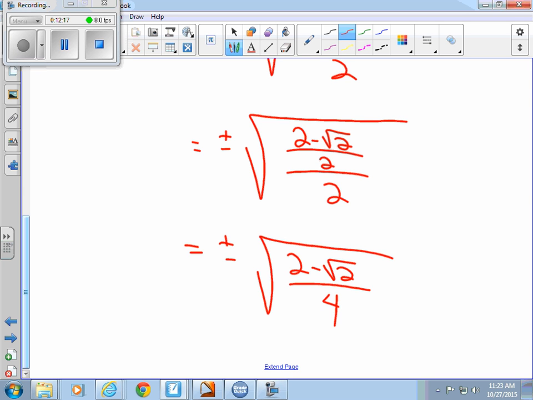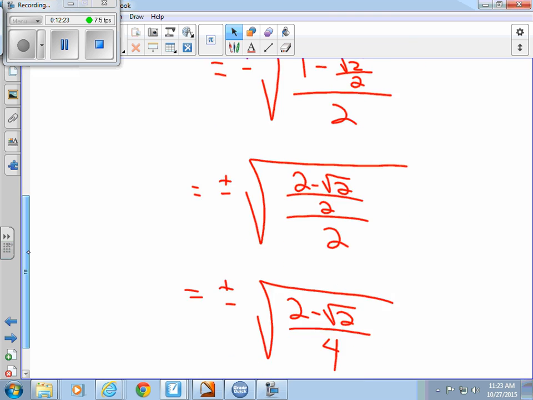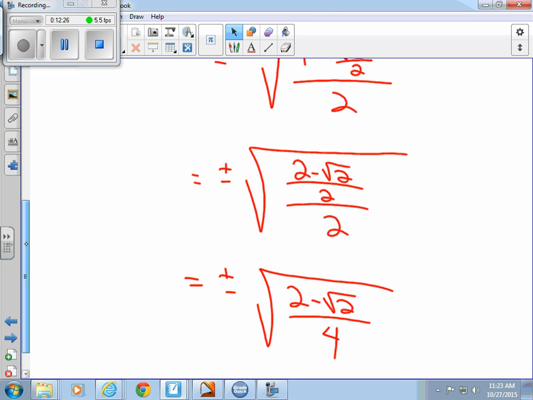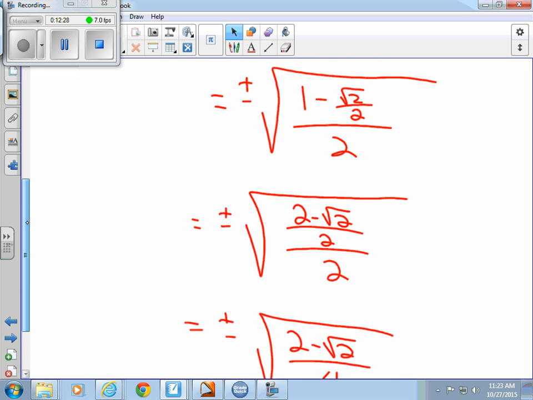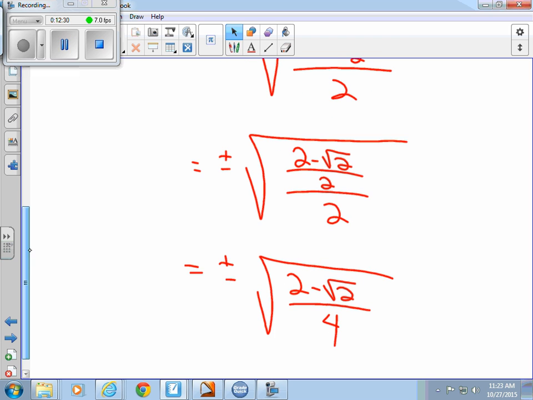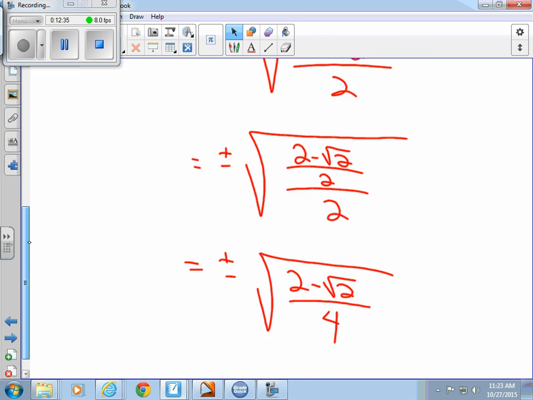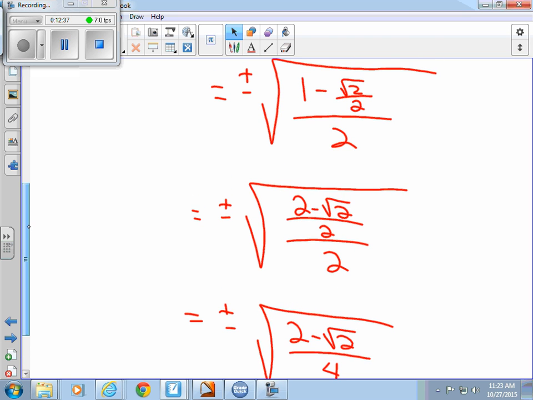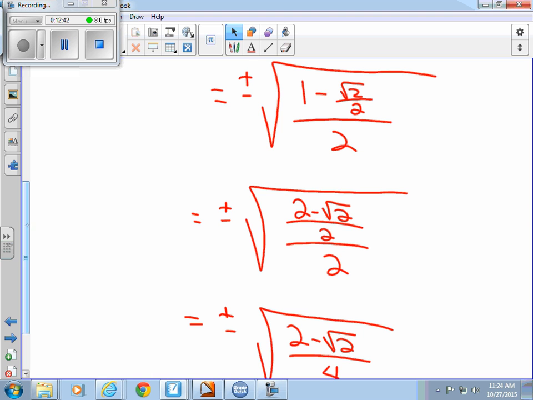Everyone agree? We have to multiply both top and bottom by 2, right? If you're doing it the way I would do it. We have to multiply the bottom 2 by 2. I didn't do that. I did a common denominator. That's not the whole fraction. Don't you have to multiply both the numerator and denominator by 2? This 2 over 2, and the bottom part of that. Yeah, because I'm just getting a common denominator on this.